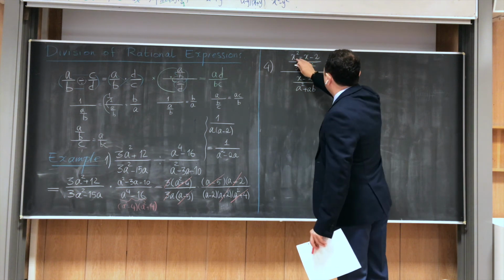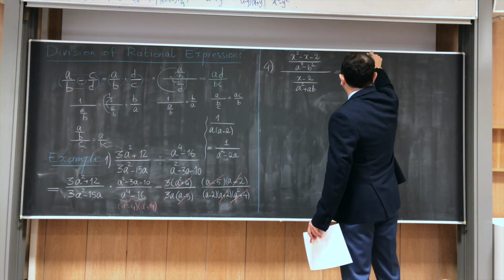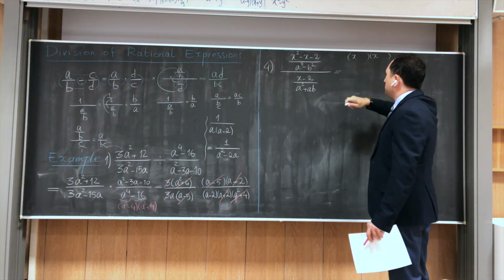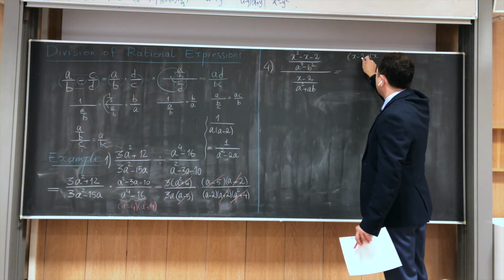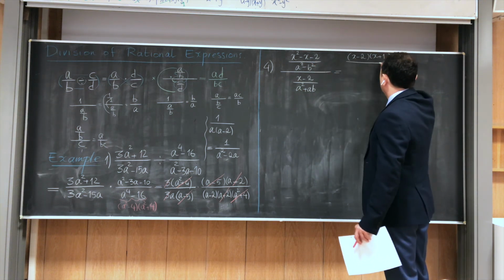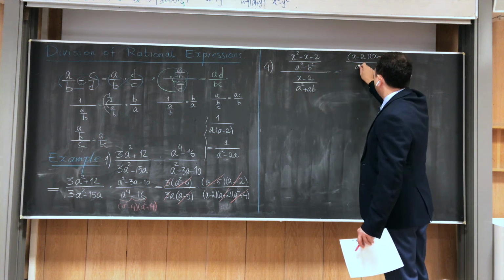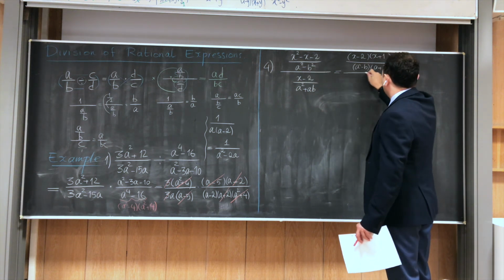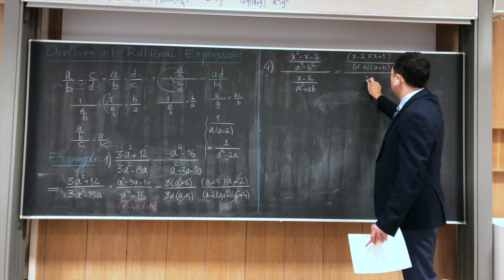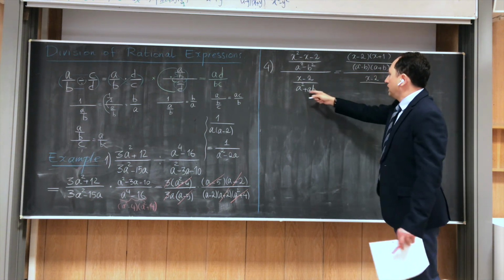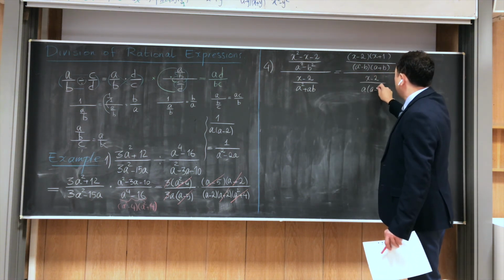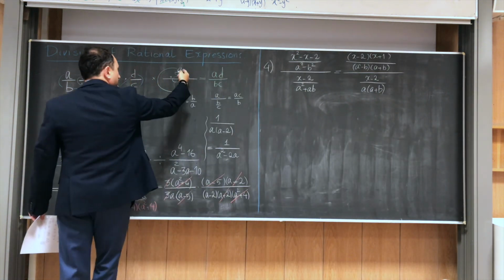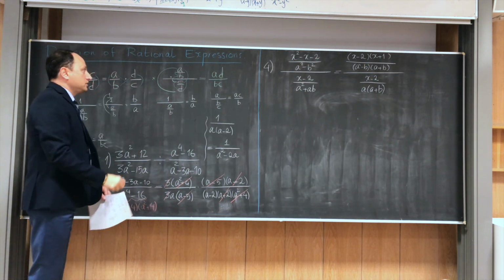So here I would factorize this using this trick. I need two numbers whose sum is -1, the product is -2, so those numbers are -2 and +1. This one is a very simple thing, a minus b, a plus b, conjugate rule, x minus 2 is just x minus 2, and here I can factor a out, then a plus b is left. Okay, and then look here, these blue lines show how I can simplify.